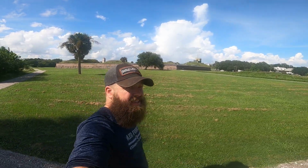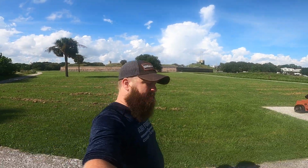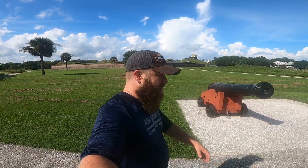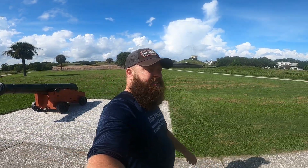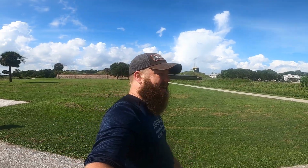But like I said, after the war, the fort itself will be mostly neglected. We're going to find that in around 1793 or so, England and France start seeing some aggressions with each other again. And the American coast, due to this, is going to start refortifying itself. 20 fortifications along the coast, Fort Moultrie included, will be refortified. They'll start making the plans to make it stronger than that palmetto log version that we had here previously. So by 1809, we have the brick structure that we see here today.